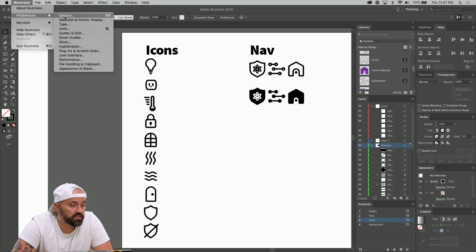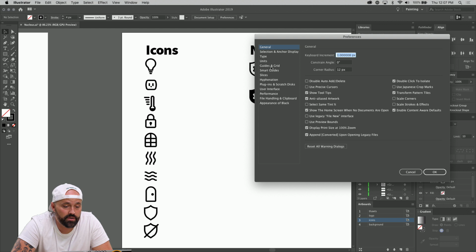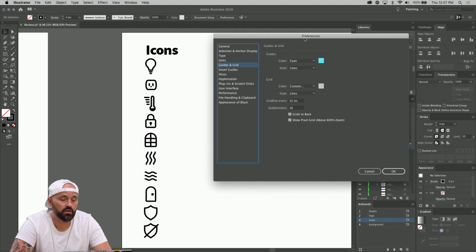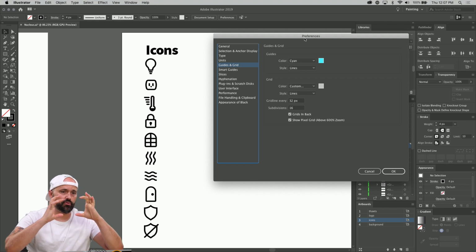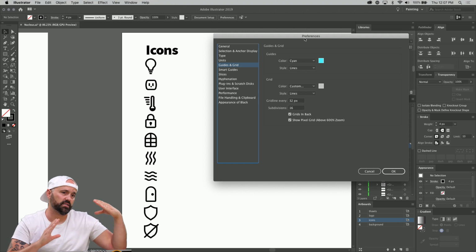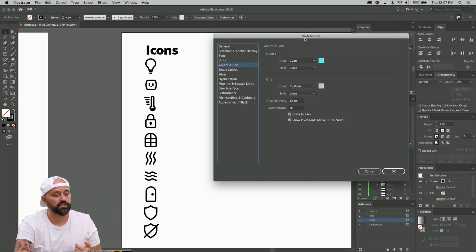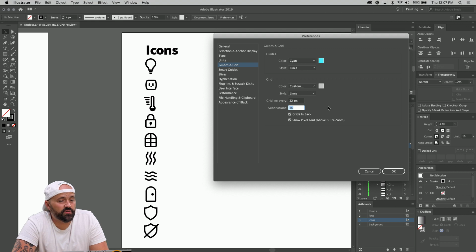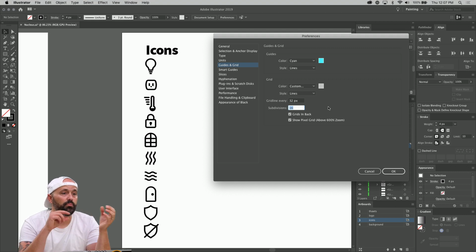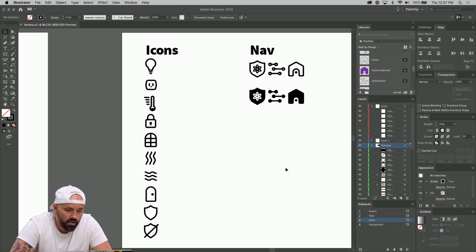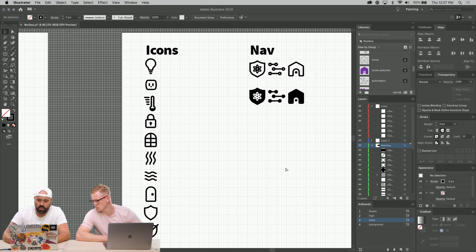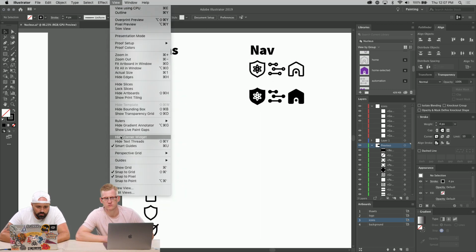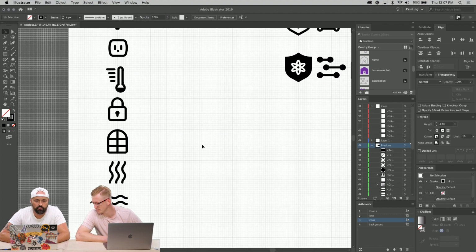So if you go to Preferences, General, and we're going to Guides and Grid, and we want to set up here. There's no right way to do this, but I think that right now I'm working on a 32 by 32 box or a 64 by 64 box. So I'm going to have my grid line set to every 32 pixels, and I'll do subdivisions every 16. What subdivisions will do for you is help you to snap to those grids. To turn it on, I'm going to press Command, I think it's apostrophe, but you can also go to View, I believe it's Show Grid. There you go, and there's a little shortcut for it.